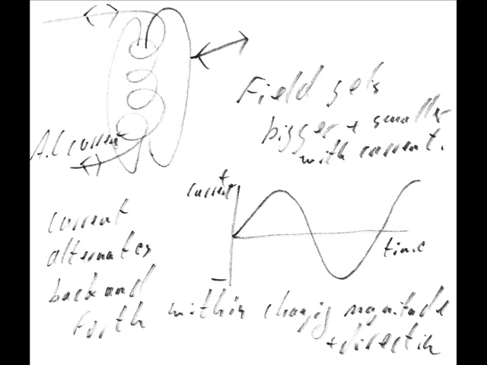However, there is one major problem with the transformer, as it is described so far. In order to make a current in the secondary coil, you need to have the coil move relative to the magnetic field. If we supply the primary coil with a constant direct current, then we generate a stationary magnetic field and so won't make a current in the second coil. That's why transformers only work when supplied with an alternating AC current.